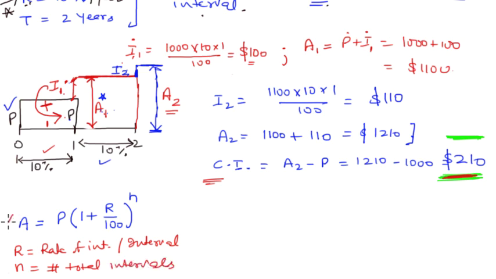Now in this case, when we calculate the total amount payable using the compound formula, we have to be extra careful in defining what is my rate of interest and the number of periods for which that rate of interest has to be applied. These two things have always to be balanced. The rate of interest has to be in the interval for which we are using this formula. Okay, and likewise the compound interest becomes the total payable minus the original principal. Okay, so this is how you calculate the compound interest.